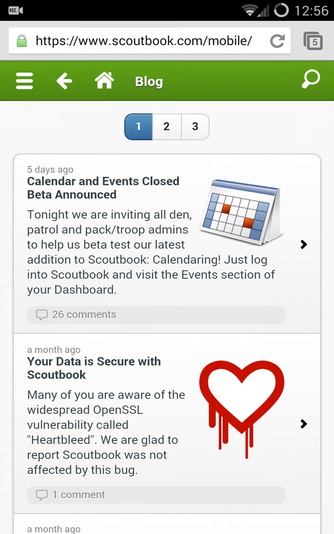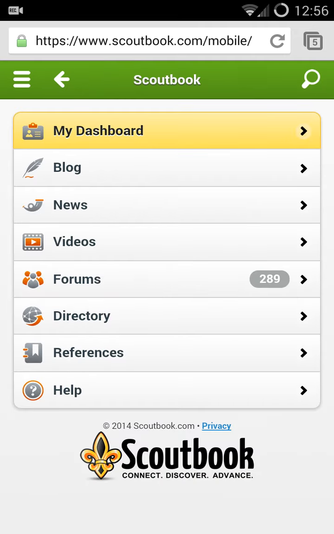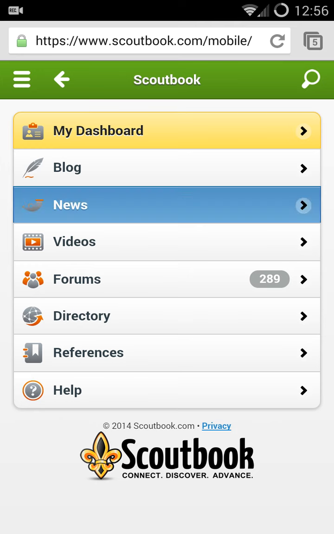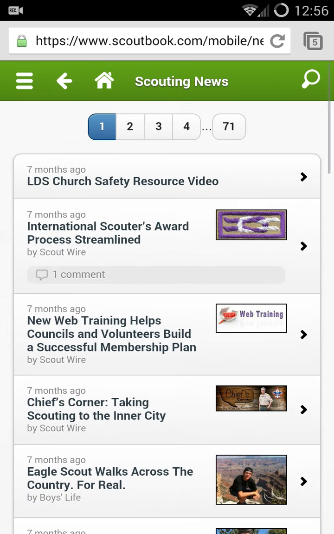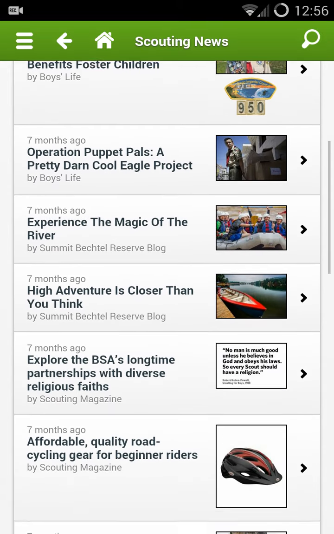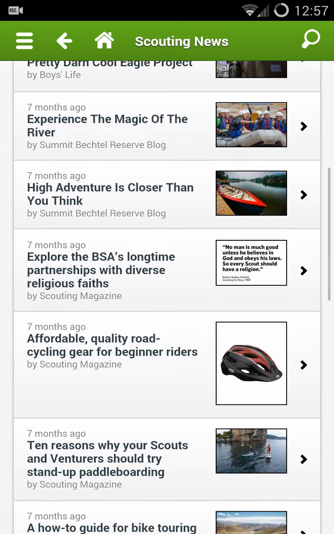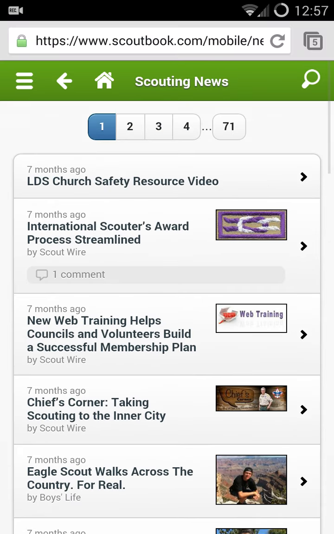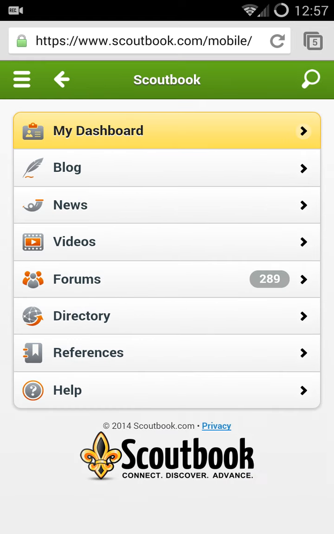So when you're at the main menu, if there is a blog item you haven't seen, it will show up with a number next to it. Just disappeared because I looked at it. And you can check those out. They are informative. The news area is just that. It's scouting related news. It's a moderated area. People post stories here, and I believe they're basically pulling them off of a few blogs. You don't have any control what blog items show up here. It's just a cross-section of some various scouting news that you can look at.